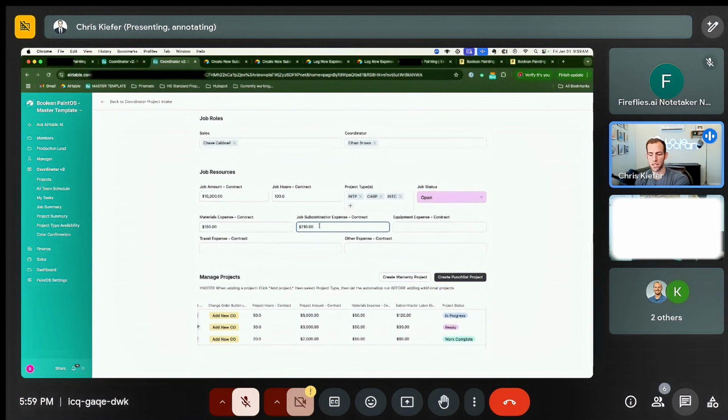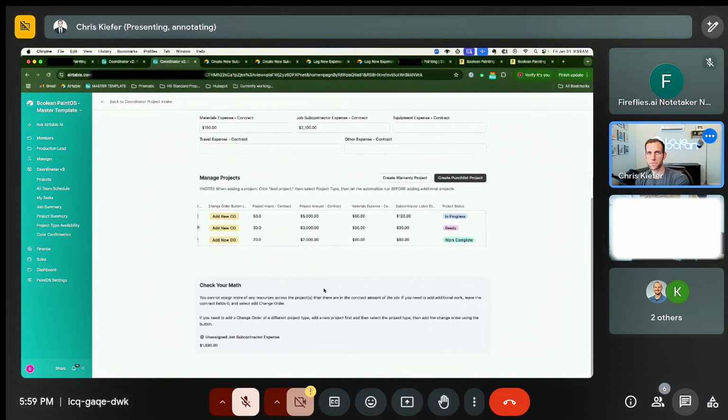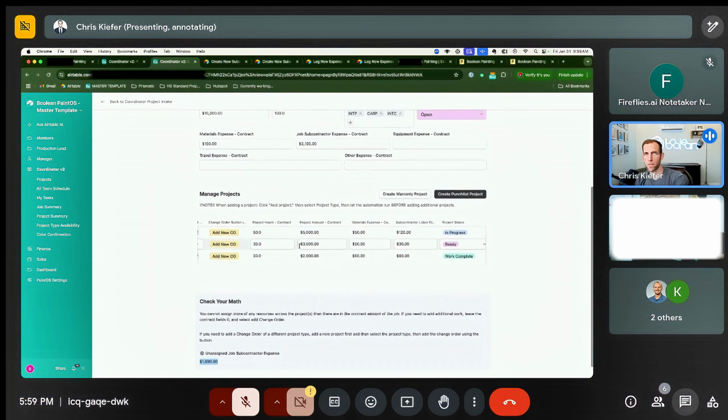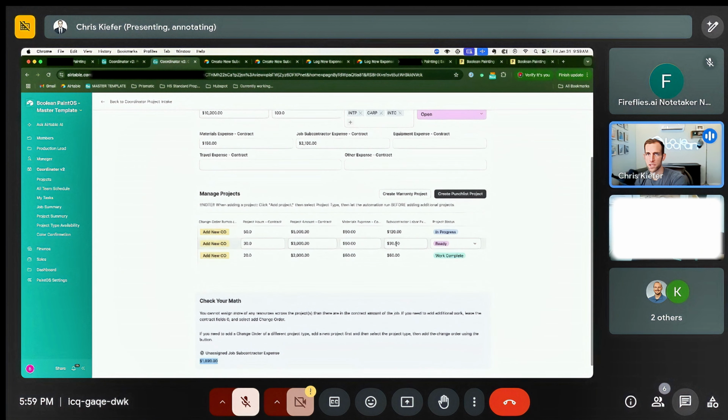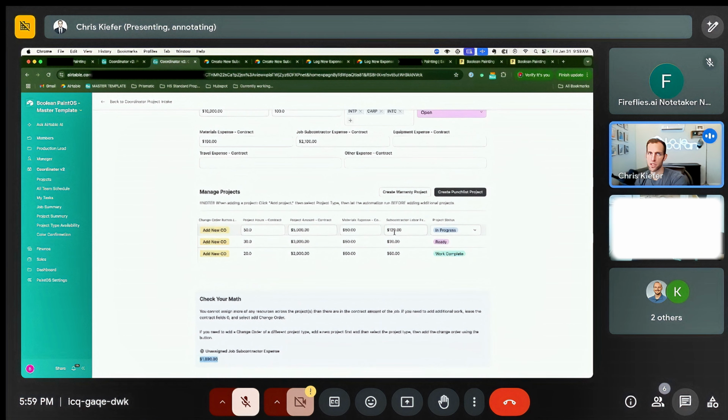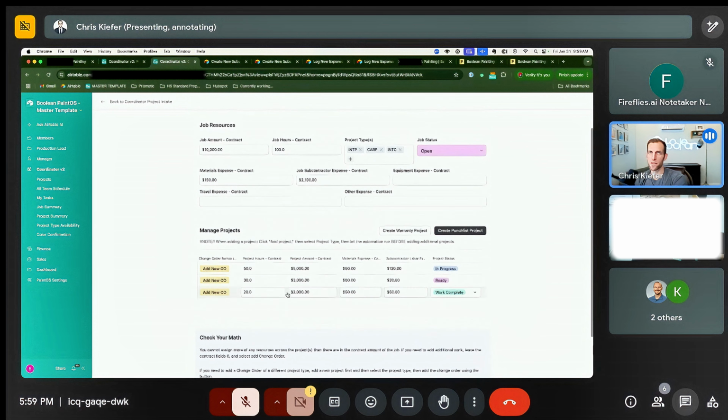So let's say it was actually supposed to be $2,100. Right now, it's telling me that I have a budget of $1,890 that I need to assign to which sub is getting that, like which project gets that money. Does that make sense? So on the job, I've got a $2,100 total amount.